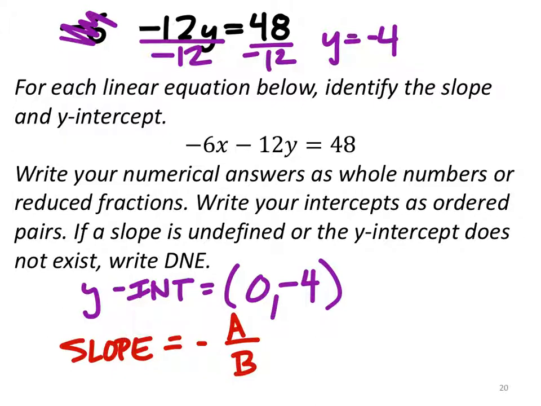I'll use a different color. Negative 6, so I would replace a with negative 6. And the b value is the coefficient of y, which in this case is negative 12. Now it's the opposite of that, which is why I have the negative out here in the front. So it's the negative of negative 6 over negative 12. Three negatives will give us a negative, and simplifying 6 over 12 would be 1/2. The problem with this is that we have to memorize that formula. So we don't generally like to use this method, although you could. So let's look at a different way in this next problem.